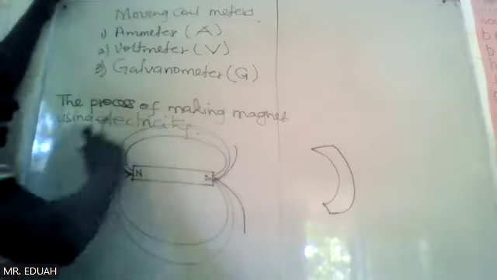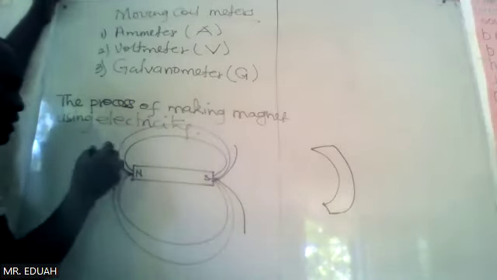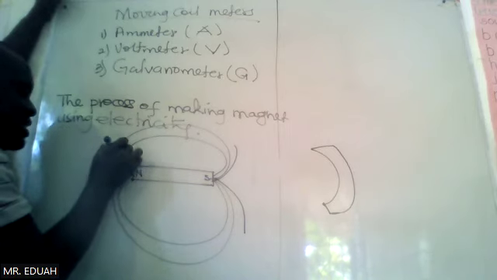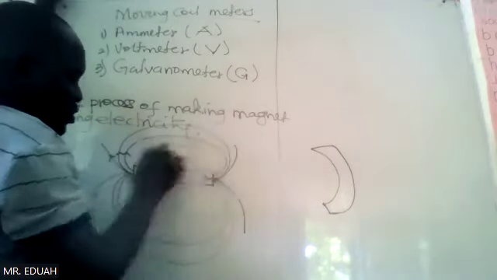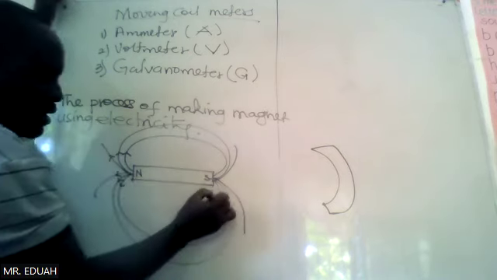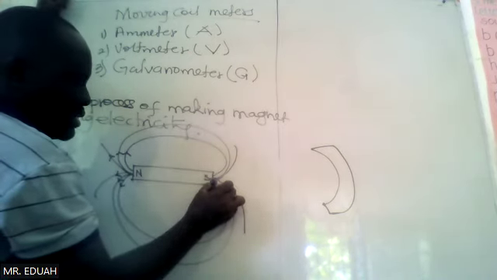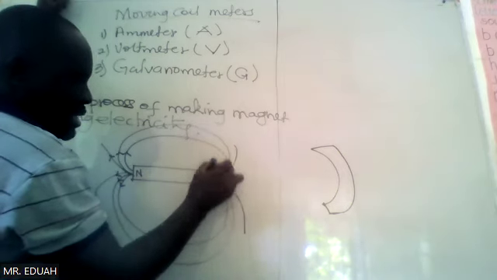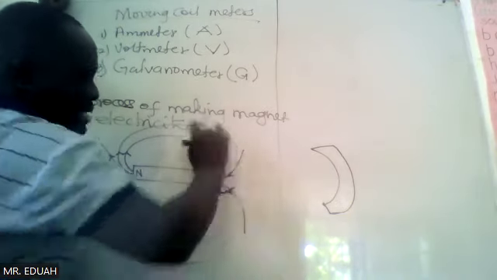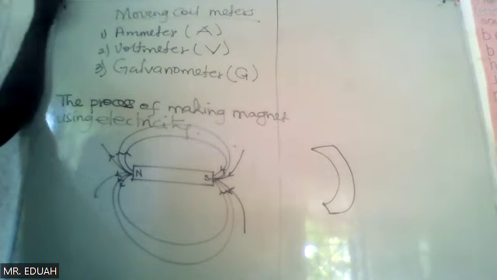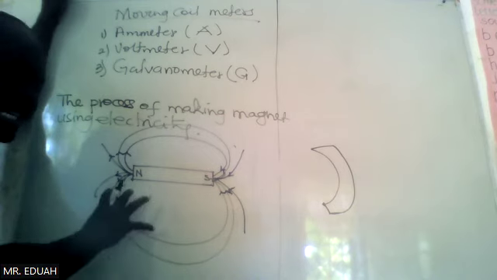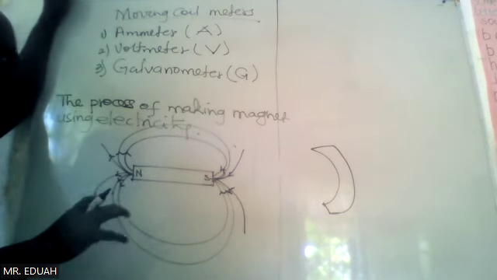The magnetic field lines, which are what I've drawn around, originate from the north and always terminate or enter the south. So the arrow must point out from the north and must point in to the South Pole. These lines are what we call magnetic field lines. So for a permanent magnet, the magnetic field is always on.